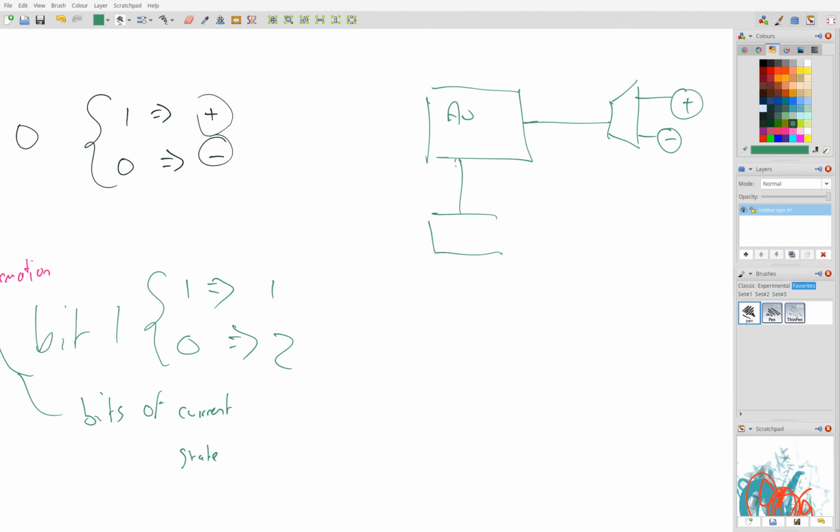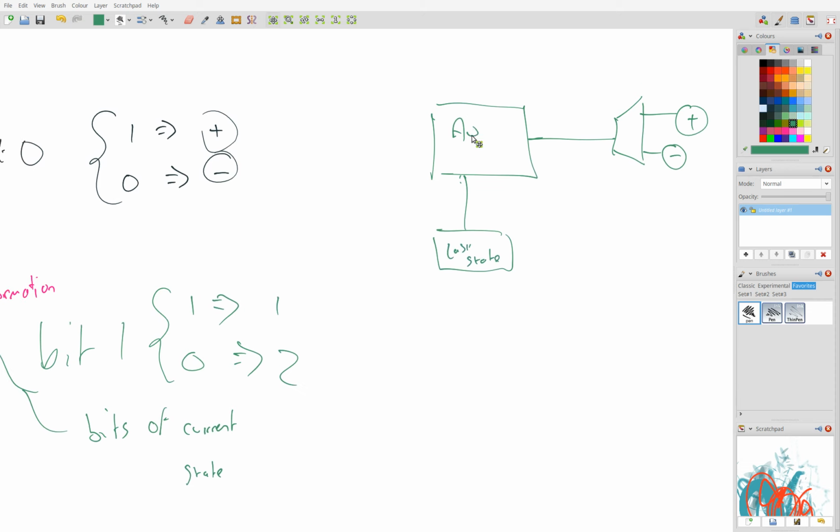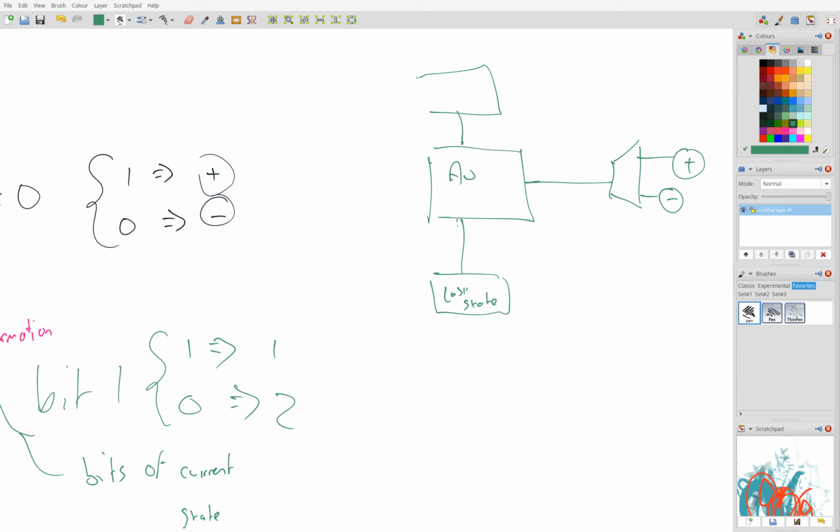I'm going to have some registers that store the last state and the next state. We're also going to want to select whether we use a 1 or 2 in our transformation.